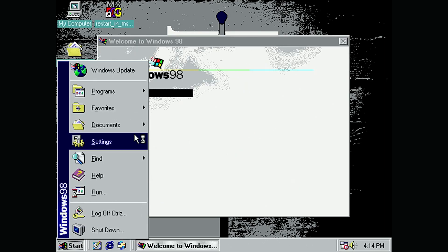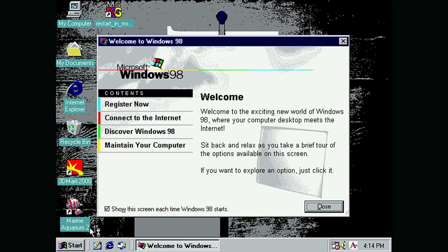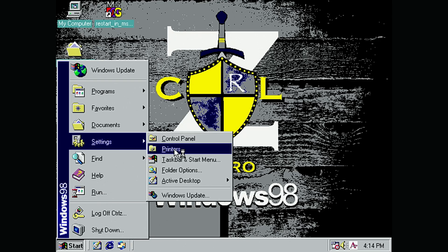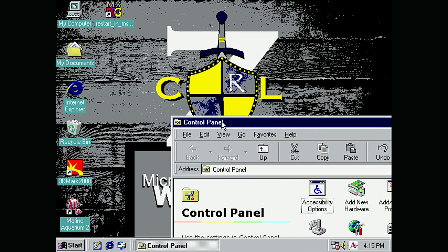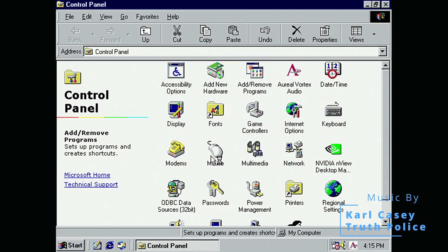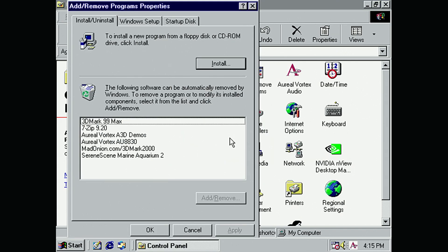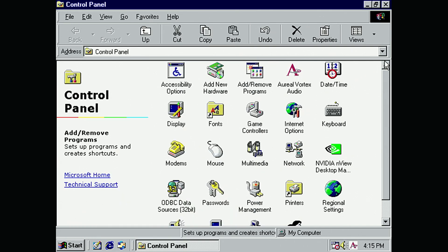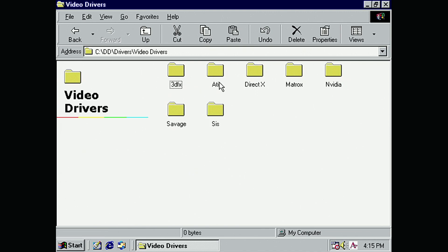It has a 1 gigahertz Socket 370 CPU and came with 512 megs of RAM, which is pretty much the maximum you'd want under Windows 98 before you stop seeing much benefit. It's at PC133 and has a universal AGP slot — I could throw a Voodoo 5 in it at some point. It also has front panel USB, which is huge for peripherals. I don't think the board can take a 1.4 gigahertz Tualatin, but maybe — that might be a future project.